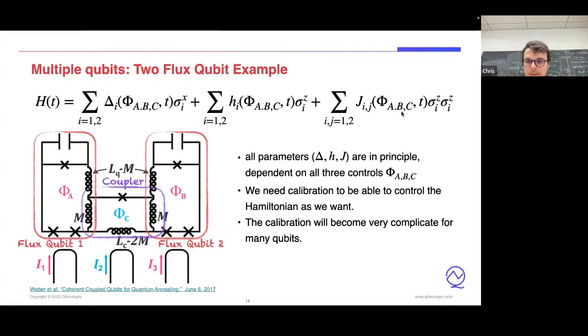basically at the end all terms are dependent on all the fluxes, because of the phenomenon of crosstalk and also quantum crosstalk. So when you really want to have full control of these parameters, then you need to calibrate your circuit. So you need to study what control you need to apply to really have the effect of just applying this loop. So this is quite a complicated problem, especially if you want to go to many qubits, but still, in the bare concept, you find this Hamiltonian we are aiming for.